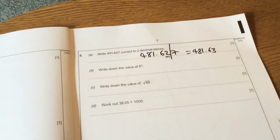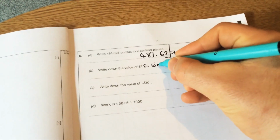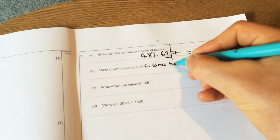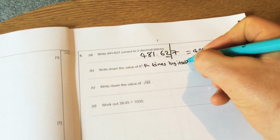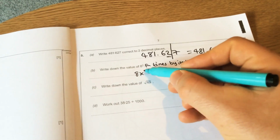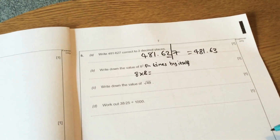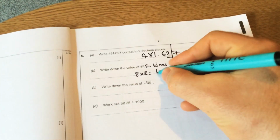Underneath, write down the value of 8 squared. 8 squared means times by itself. So squared means times by itself. So 8 squared would be 8 times 8, 8 times table. You can write them down the side of your page if you're not sure. 8 times 8, I know is 64.